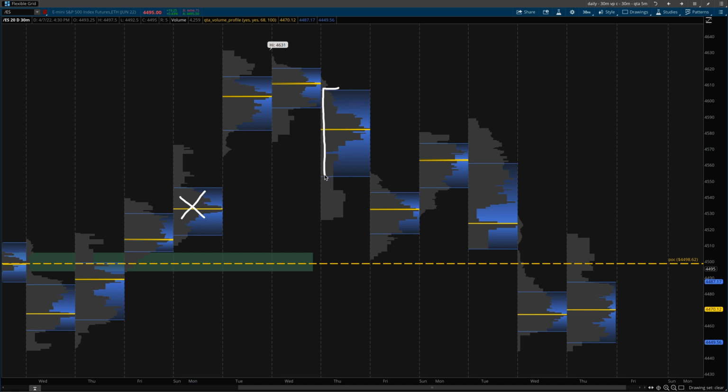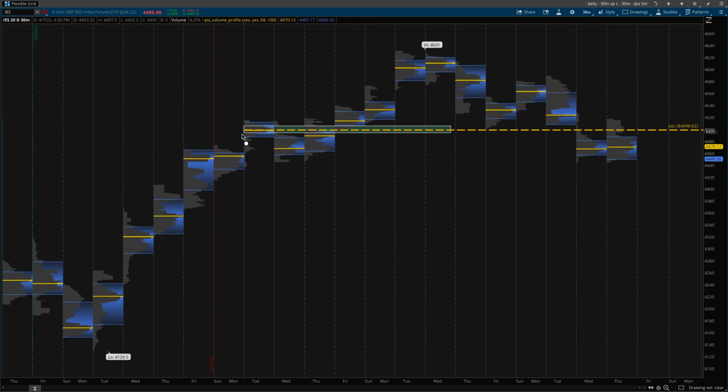It's this one. Now, the reason I'm intentionally pointing out this one is because you might say, well, Brian, didn't you just say look at the value area? This value area is so wide in comparison to the entire day. That's a fair assessment. Also, if we jump back again, this value area was very nice and condensed, whereas this one is wide.